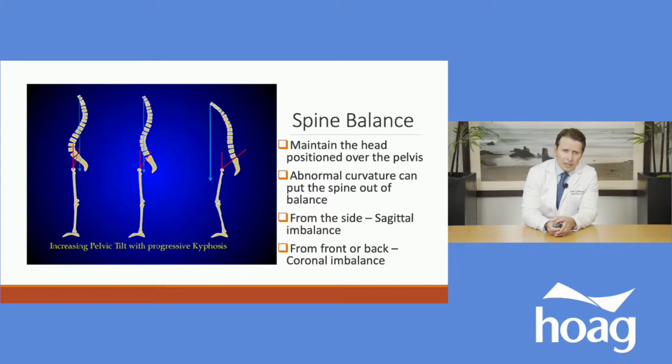We see here on the left-hand side an optimally aligned spine with no type of compensatory mechanisms. The moment that the lordosis is decreased in the lower lumbar region, the pelvis will begin to retrovert and the pelvic tilt will increase. When we move over on the far right-hand side, we see a further deformity taking place, and the compensatory mechanisms, which I discussed in the previous slides, are exhausted, and the gravitational line now drifts forward.